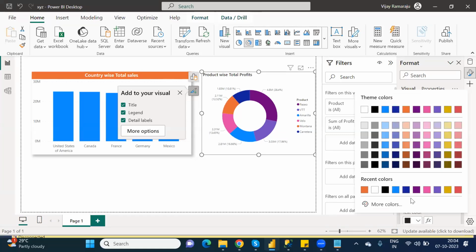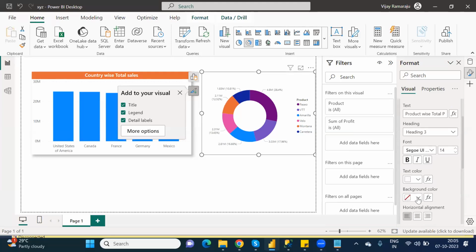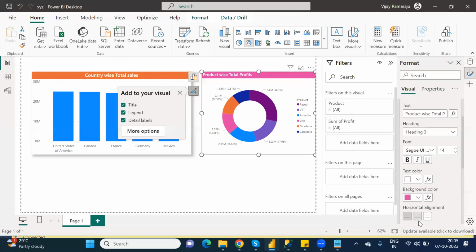Here I'm giving a text color as something different, white color, and a background color. I'm doing some changes in Power BI, and see how it will be reflected.